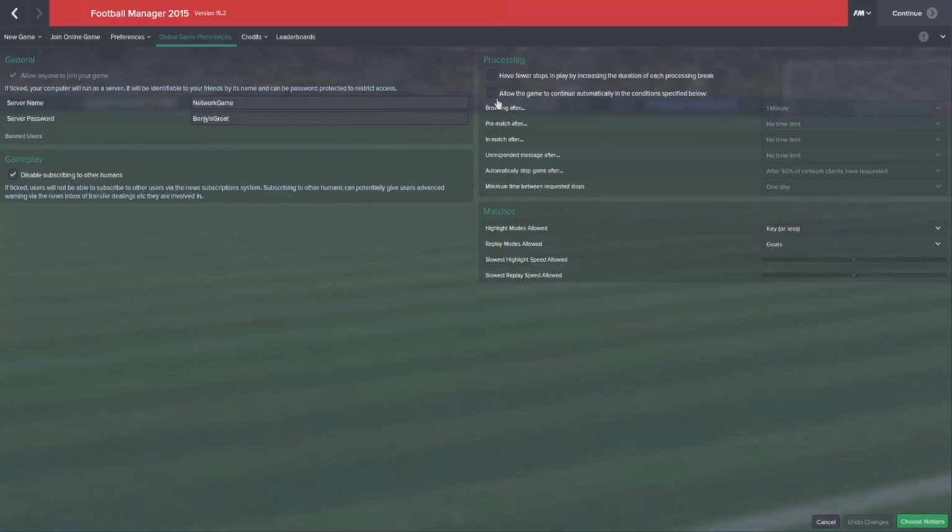In terms of all these other things, you can have these if you want. They're not something I decide to tick. These all stay exactly the same. I don't change any of those. I do put the highlights modes to key only. Replays, if you've got more than 3 of you playing, it might be worth putting it to no replays just to speed up the game action. Otherwise you could be in network games for a very long time.